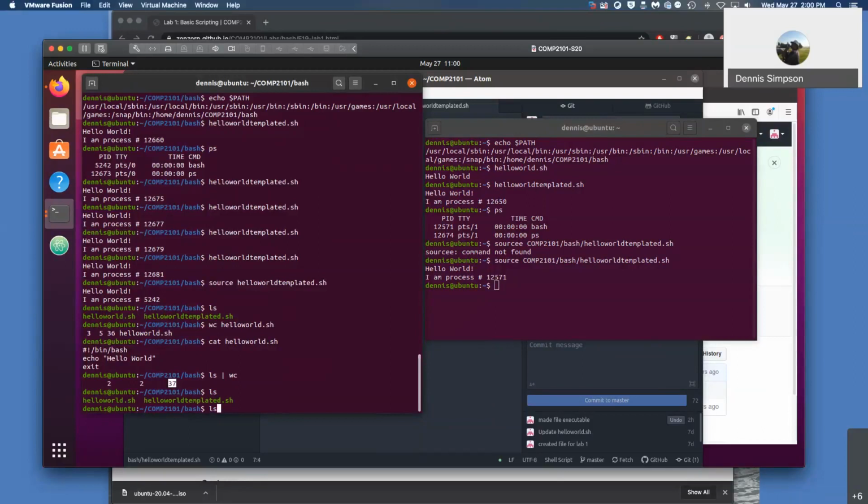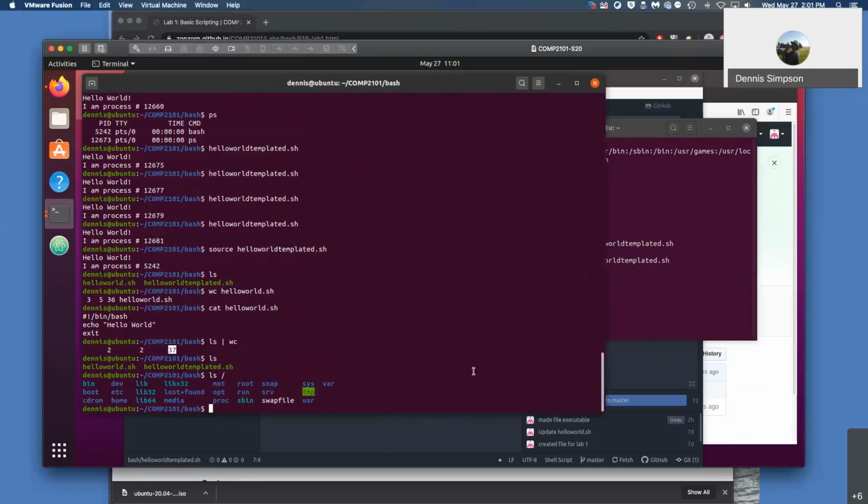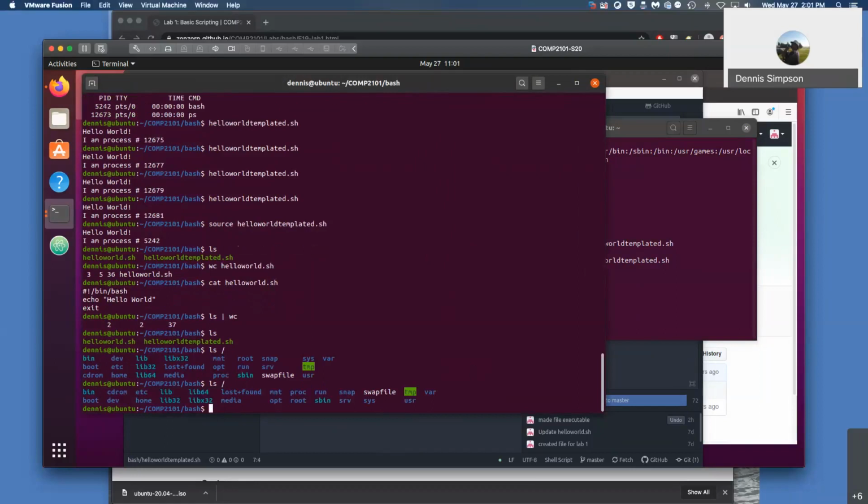If I do this for a bigger folder, like the root directory, I'm going to get multiple lines, and it has fit as many as it can per line and made columns out of it. If the list of files changes, the number of columns it displays might change. Also, if I make my window wider so that the lines can be longer, it will again change how many files it can fit on a line.